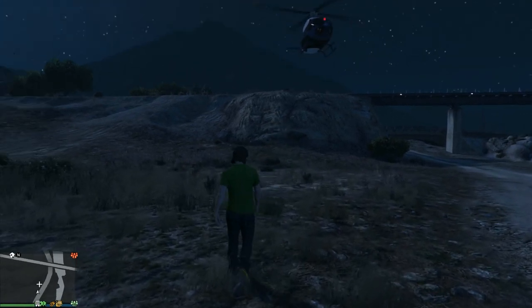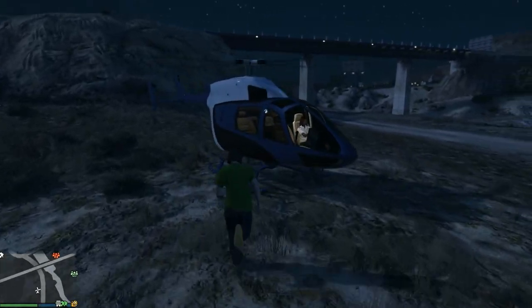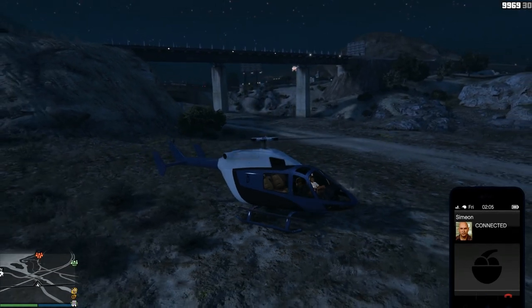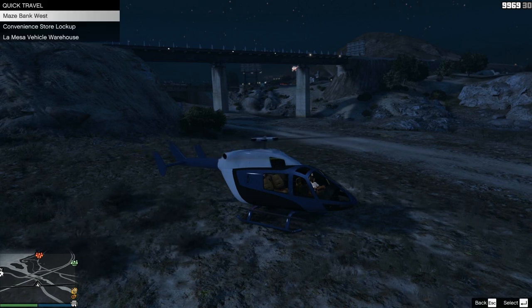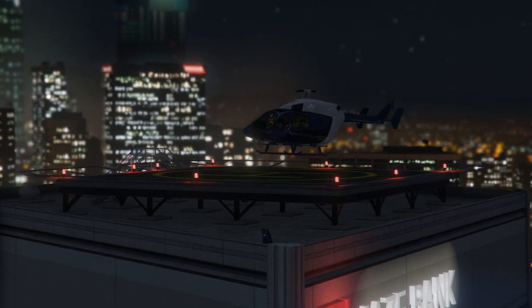Coming in for landing. Give me some space. Did you forget about your patron, Simeon? Yep. Make yourself comfortable. We'll try and make it as smooth a flight as possible. Where would you like to fly? Quick travel options. Okay. Just call when you need me out again.